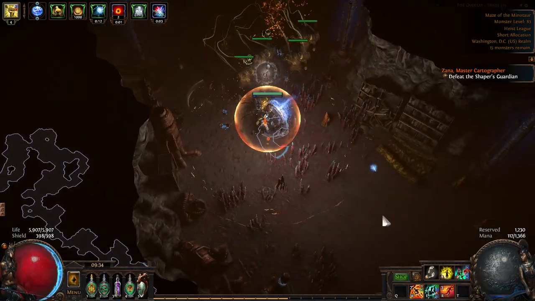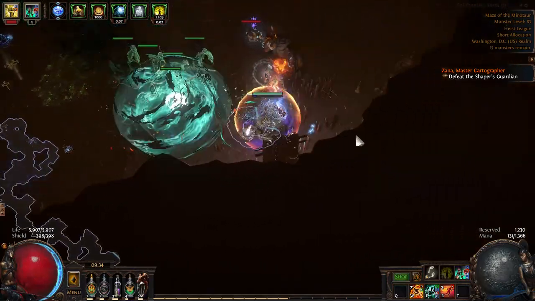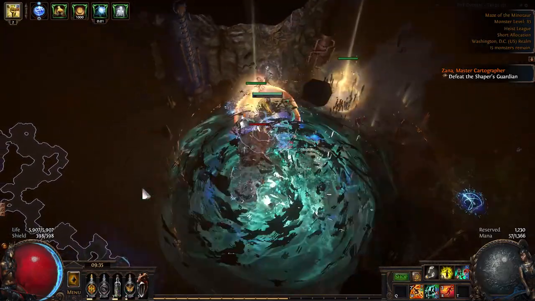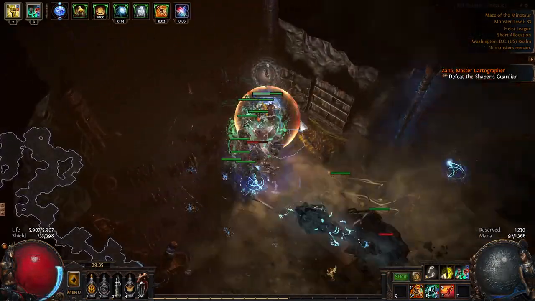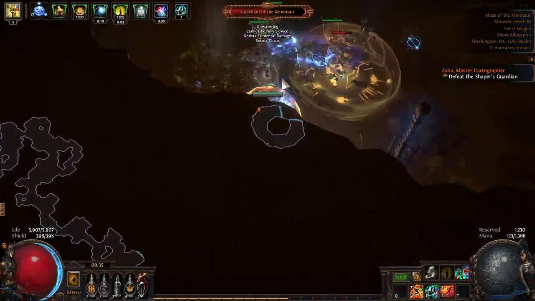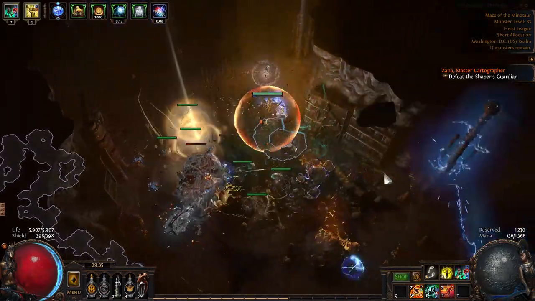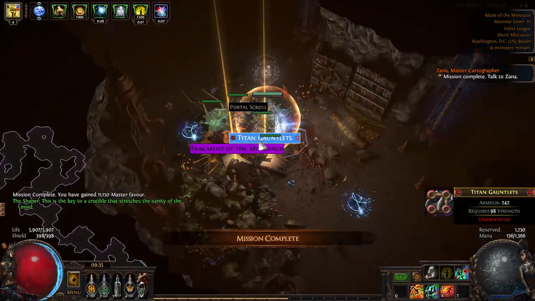So here we're on the boss. We're going to get up 9 skeletons. And I failed that miserably. Do it again. Get our skeletons on him, explode. And now we're just going to finish him off with our heralds. This is the key to a Crucible.